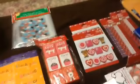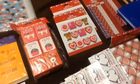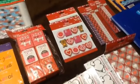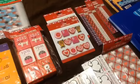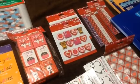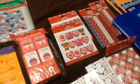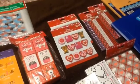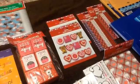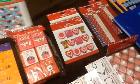A lot of times I also buy these erasers for different things for the classroom. For example, the desk fairy visits our class, and I actually got that idea from several teachers, and basically it's an incentive for my students to make sure that they keep their desks clean. I can't even tell you the amount of stuff that these kids can stuff in their desks. So if the desk fairy is going to visit, she has to be able to get in and out and zip through that desk.